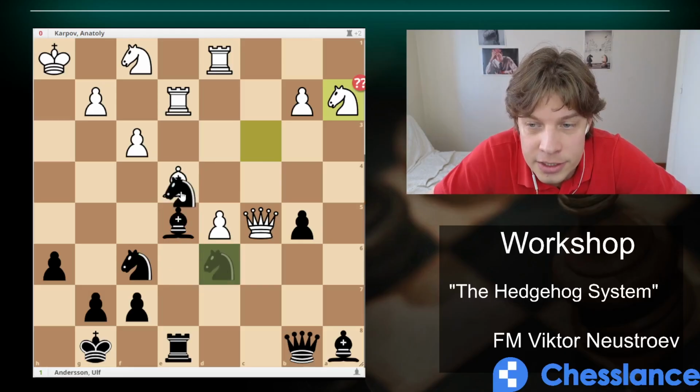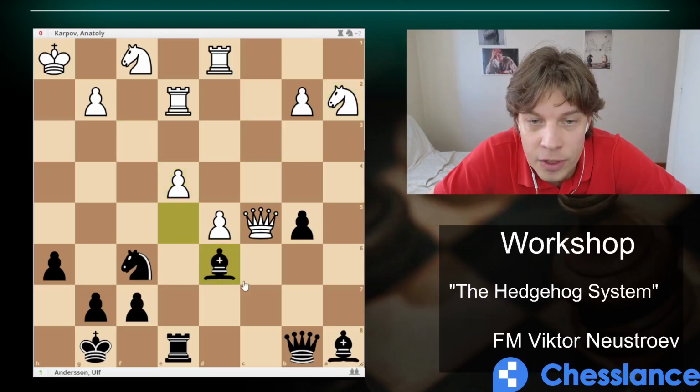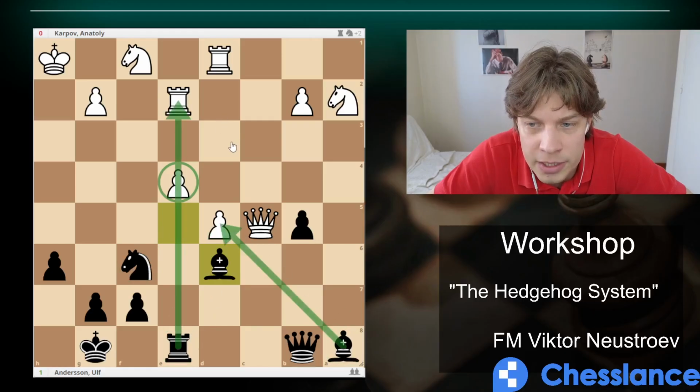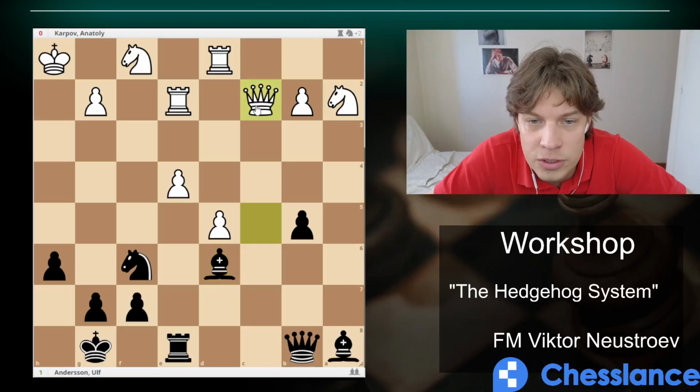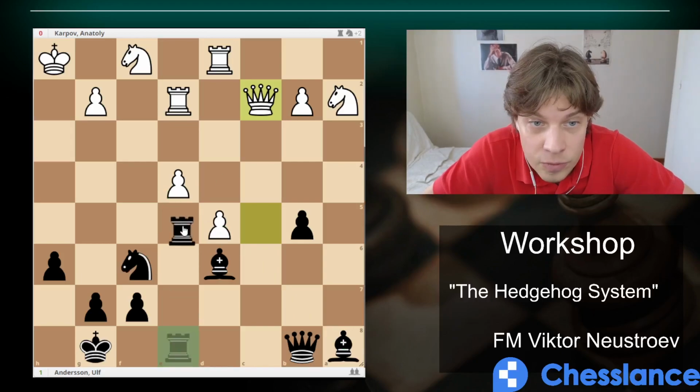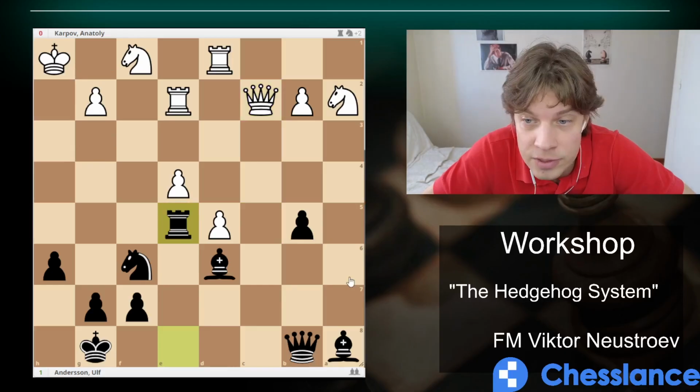Anyway, knight takes e4, f takes e4, and bishop d6 is played with a tempo. And this is a problem. This is hanging, and there is also either this move or I think bishop move is better because there is a rook hanging behind. So queen c2. It seems that none of these options work, neither this nor that. But after rook e5, the dark squares are exposed.